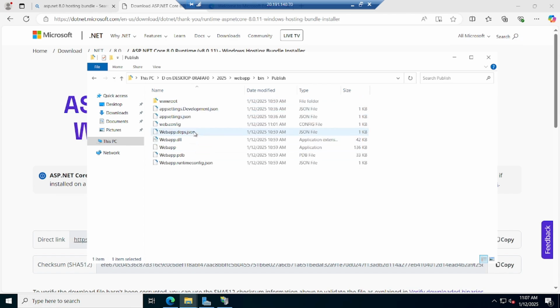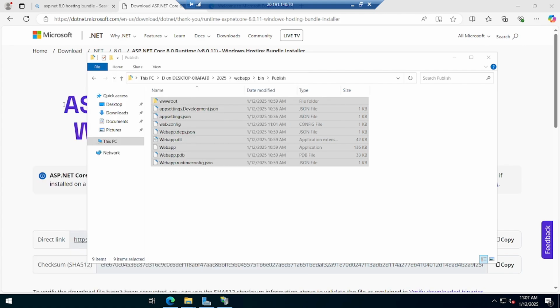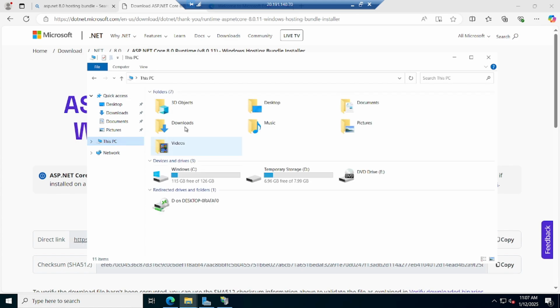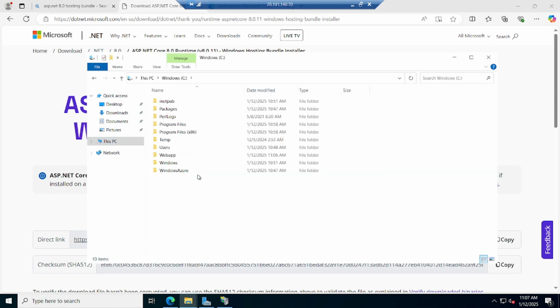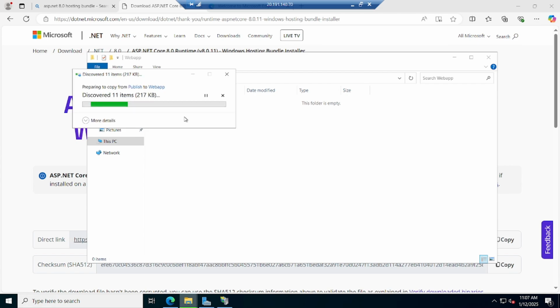Inside the publish folder I will press Ctrl+A and select all the files, and I will open another file explorer. In here I will go to the C drive. Inside the C drive I created web app. Inside web app I am pasting these files.